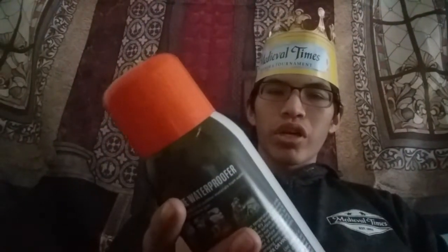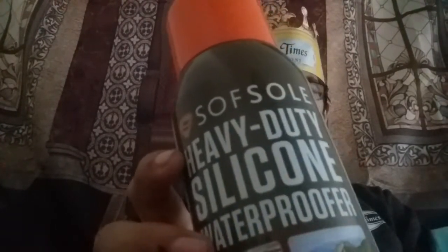if you go out in the wet rain often and you wish for your feet to stay dry, I know I do not like wet feet, try some of this heavy-duty silicone waterproofing. You simply spray this on your shoes, and you wait about 20 to 30 minutes, and voila, you will never get a wet sock again. I guarantee it. Silicone waterproofing has been my best friend.